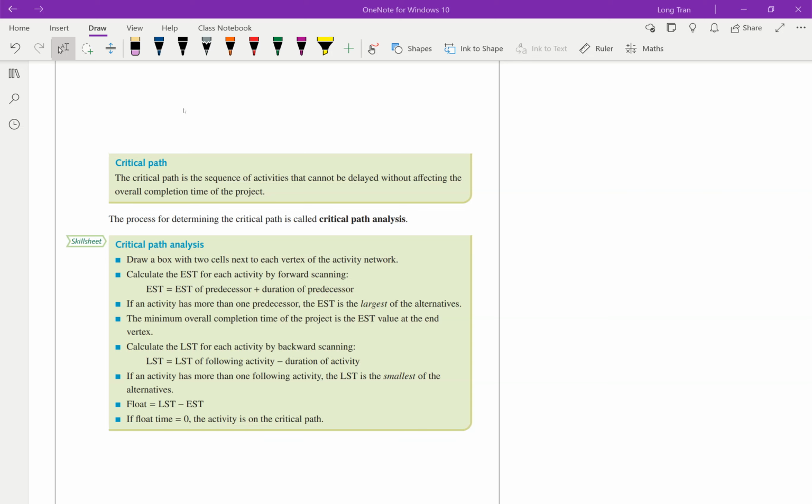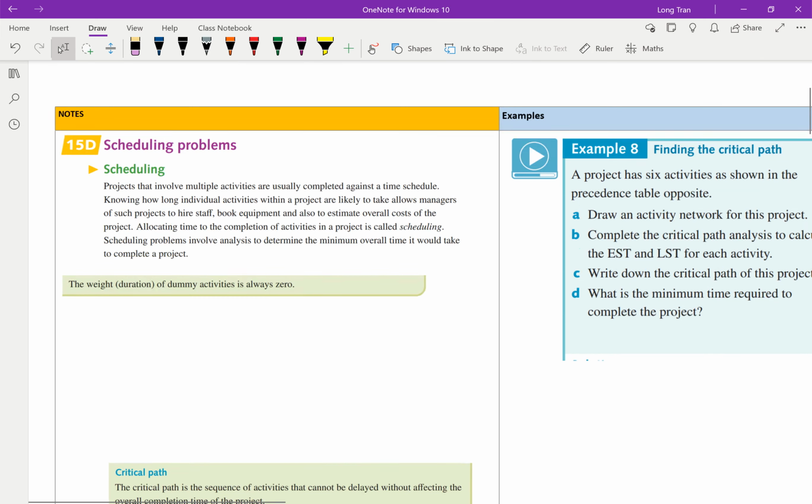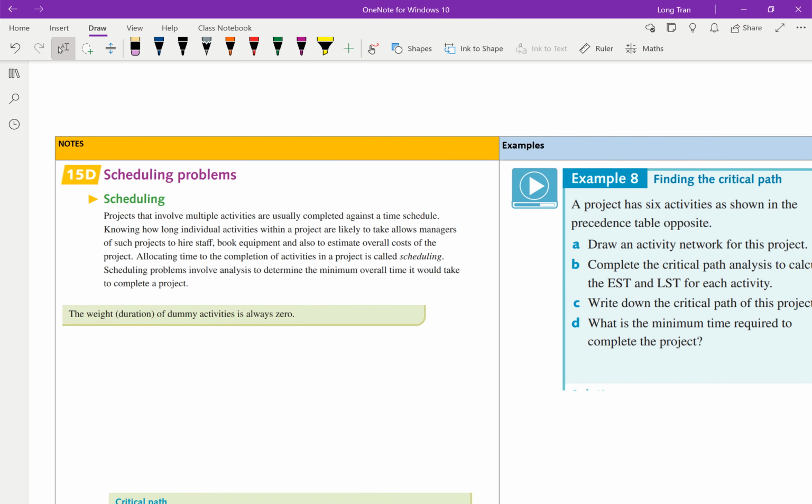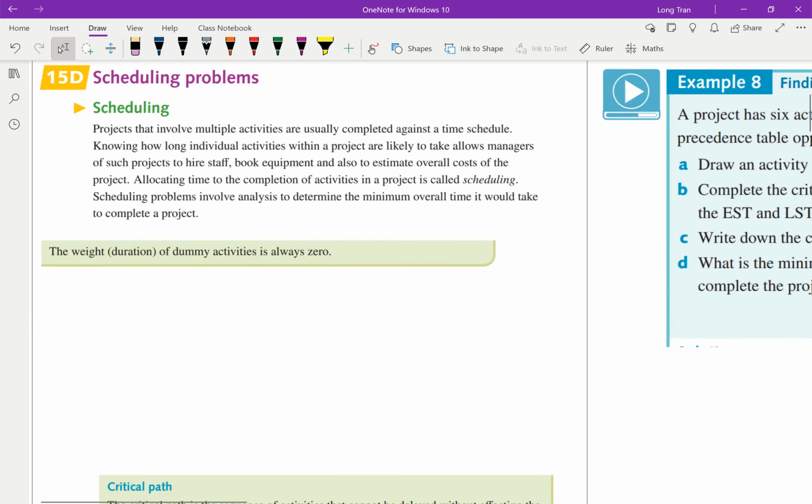All right, team. So, exercise 15D. Assuming now you've got a general idea of what a precedence table is and how to read a scheduling network, or essentially activity network, in this exercise, I would probably want you to spend more time over the weekend to practice 15D, because then when we go to 15E on Tuesday, it's somewhat easier to digest. Okay, so here we go.